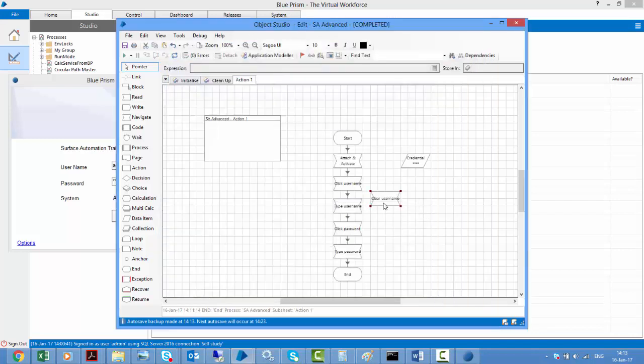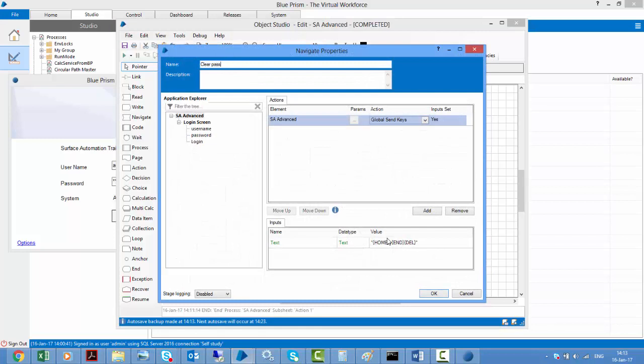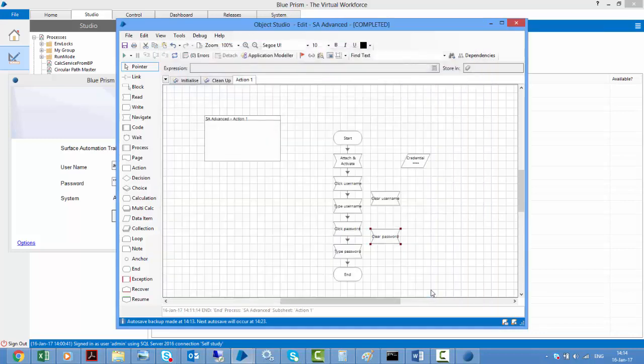Similarly, I need to clear my password also. So after I've clicked into my password, I'll say clear password and same keystrokes, or maybe let me show you how I can clear password differently. For example, I need to send a home key and then send a delete key maybe several times. Let's say I want to send delete key 20 times. So this will send a home key and then send delete key 20 times. Click OK.